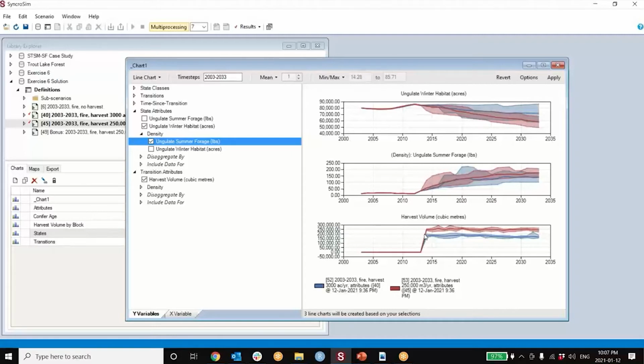Yeah, so one example I know, Louis, and you do this in your models, is that often you have budgets for applying land management actions, and different actions, depending on where you're applying them, have different costs. So you can create a transition attribute for the cost of, say, applying prescribed fire. Rather than targeting the total area, you might have a budget to apply prescribed fire to a landscape. Then you use a cost target, if you know the cost per unit area in different kinds of state classes. That's one example I can think of, a kind of budget. The other one that's pretty significant for us is the AUMs for livestock grazing rates.